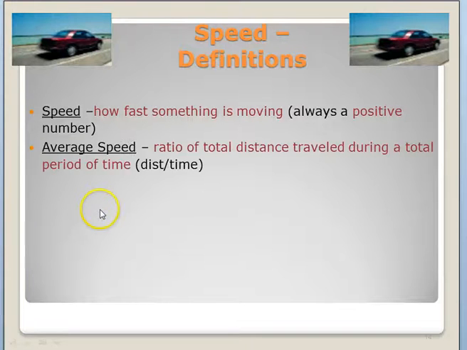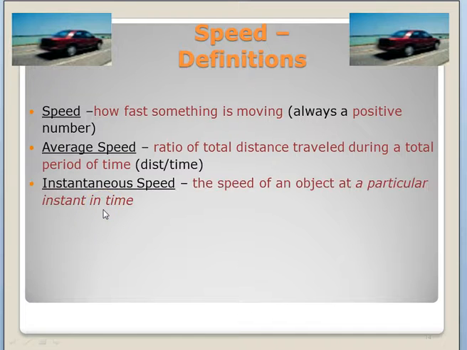All right, the next two terms are actually not in your notes: average speed and instantaneous speed. It's a pretty simple concept, but I want you to find a place somewhere in your notes and briefly write down the definition of these two things. You don't have to write it down verbatim, but average speed and instantaneous speed. Here's the concept, the difference.